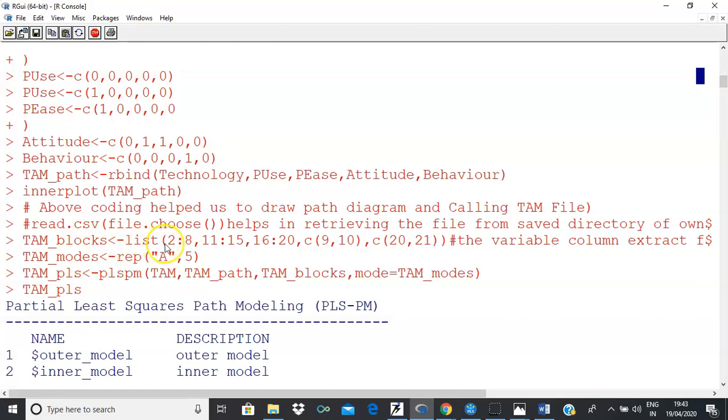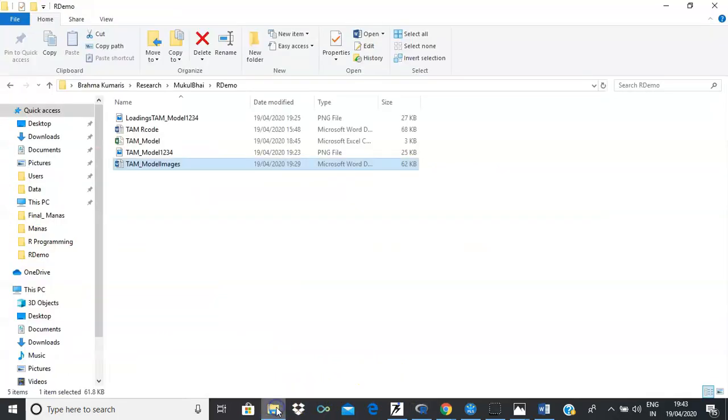TAM blocks will be on the basis of the database that I have imported. Let me show that CSV file that I have imported.